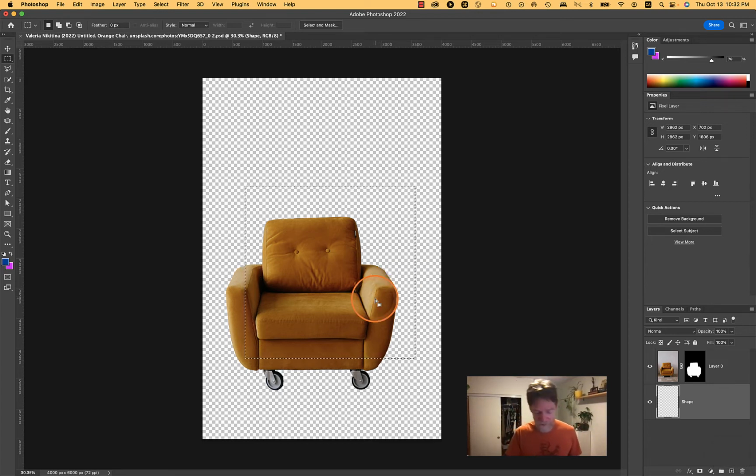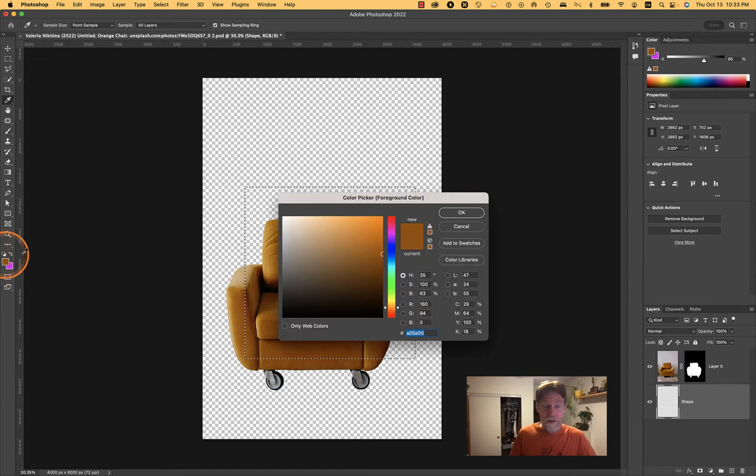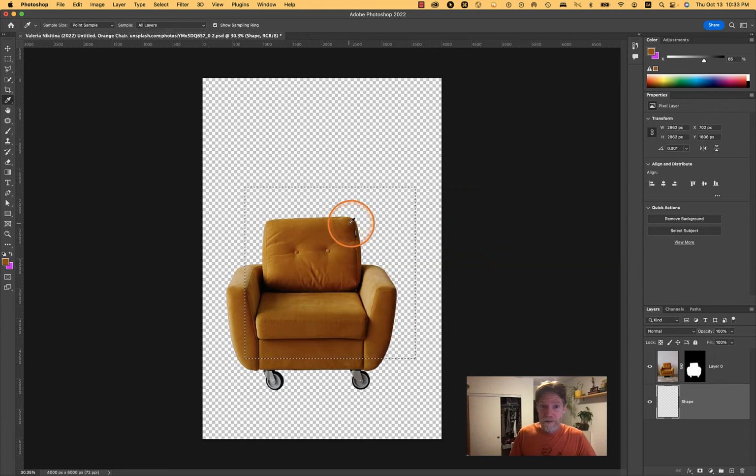And here's a little trick. I'm going to take the eyedropper tool. It's hotkey I, and I'm going to select the chair color. And I'm going to select the complementary color for the chair. So I'm going to sample this color to foreground.